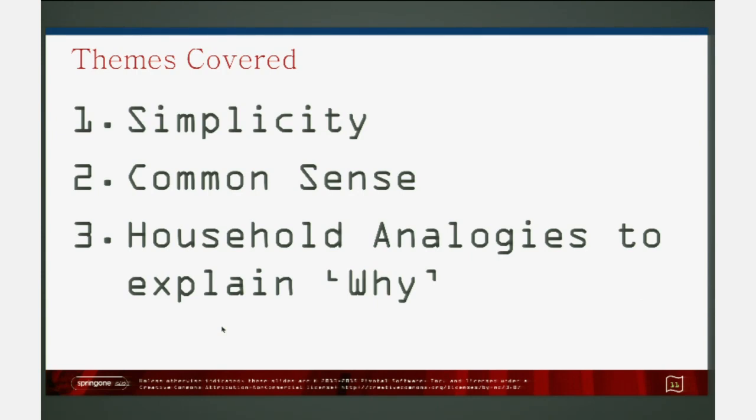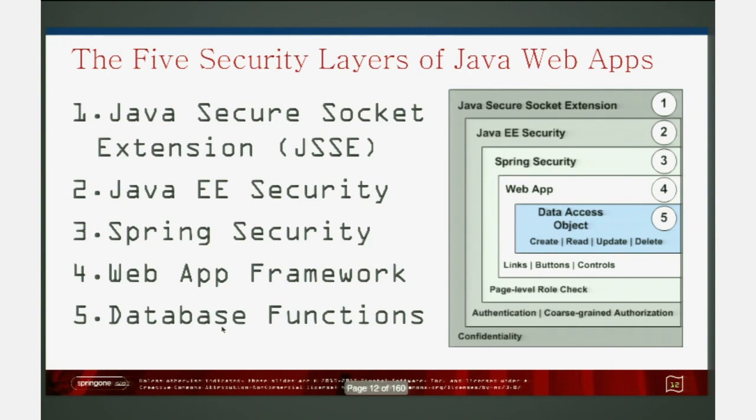It requires effort. We tried to follow common sense when we applied controls in a particular area. So if it made sense from a common sense perspective, we went ahead and did it. And then the last theme is I'm going to use household analogies to explain to you the rationale of why these things are being done. Okay, so this is our sandbox. We're all presumably Java developers, and these are the layers in which we can operate in.